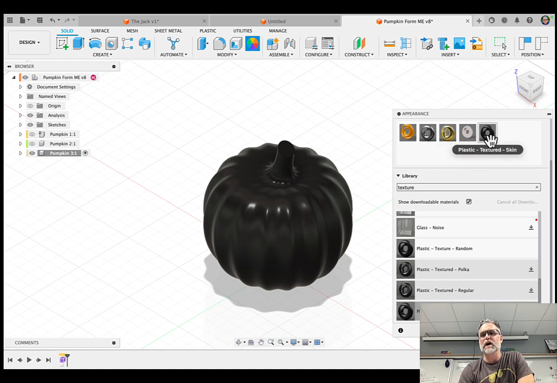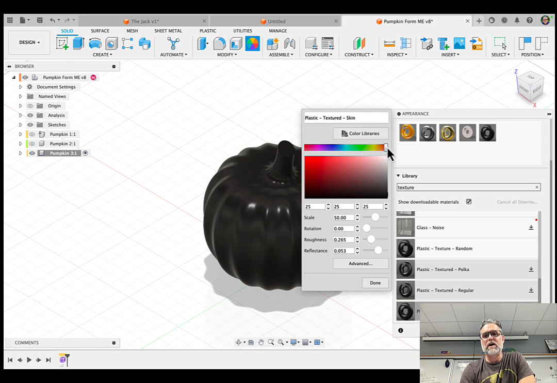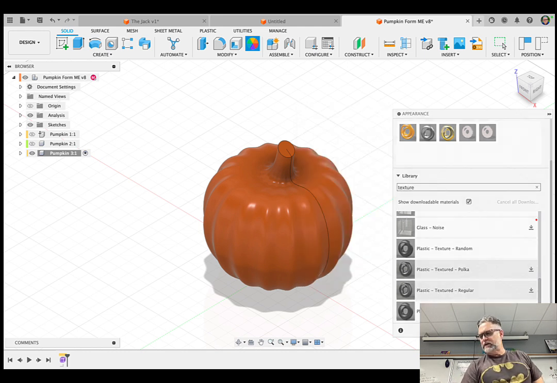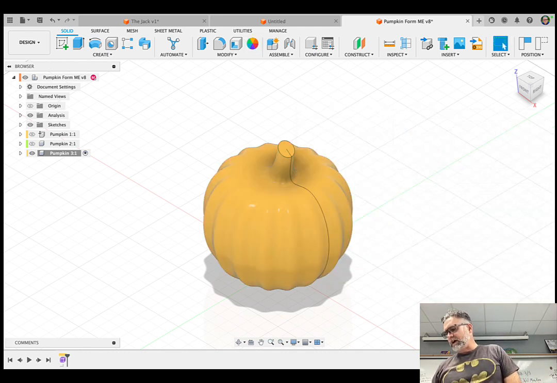But then what we're going to do is up here where it shows that textured skin appearance tool, I'm going to right-click on it, edit, and now I can change the color to an orange color. So I can move my slider and then click inside this and make it as orange as I want. Maybe I want it bright orange, or maybe I want it like a darker orange. Like, make it look natural. Something like that would be a good one. Then I just click Done. I click Close. And I just did steps 25, 26, and 27.